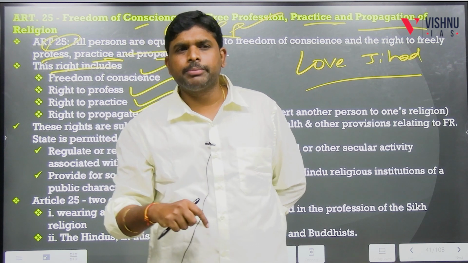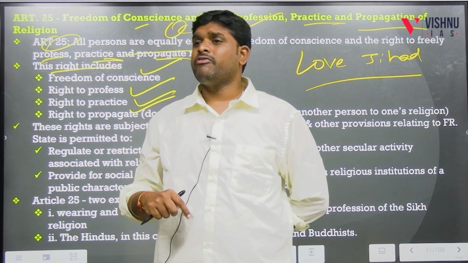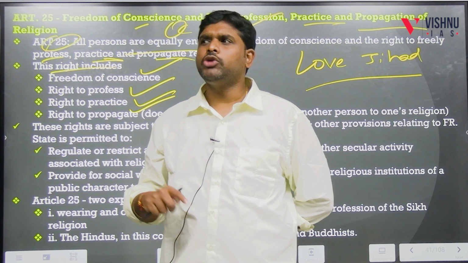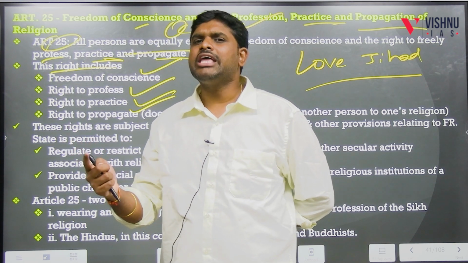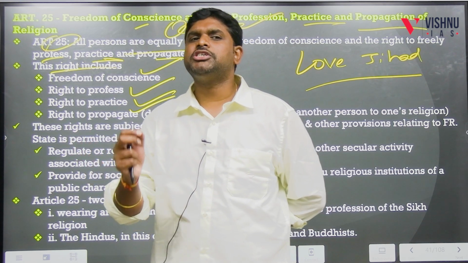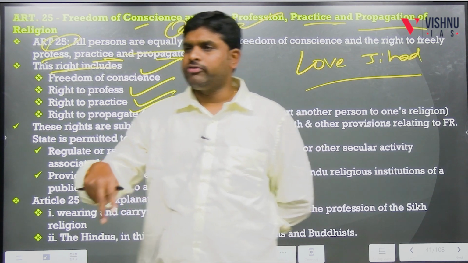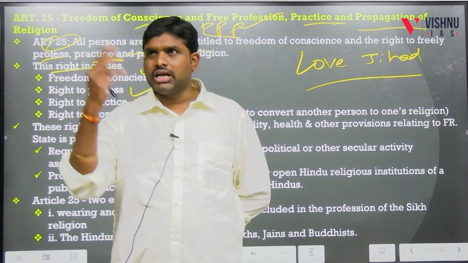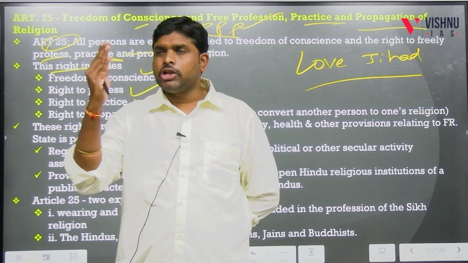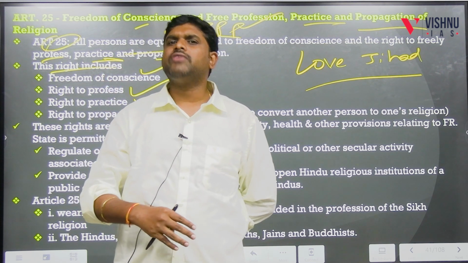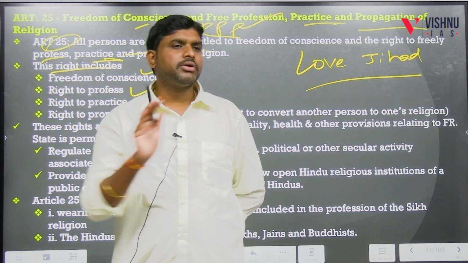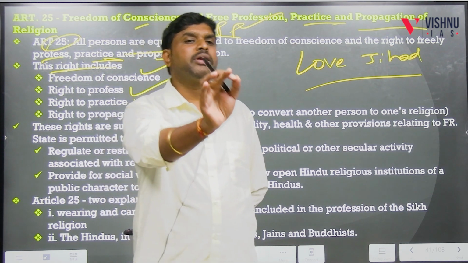Second thing which is present in Uttar Pradesh: when a person of one religion is getting married to a person of another religion, their marriage should compulsorily happen in front of the district magistrate. Both should go in front of the district collector, and the collector will ask the girl whether she is happy to marry this Muslim boy. If she says okay, then only the marriage will be accepted. These are the provisions present in this particular act.